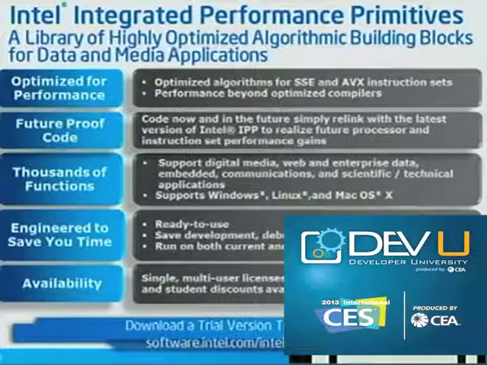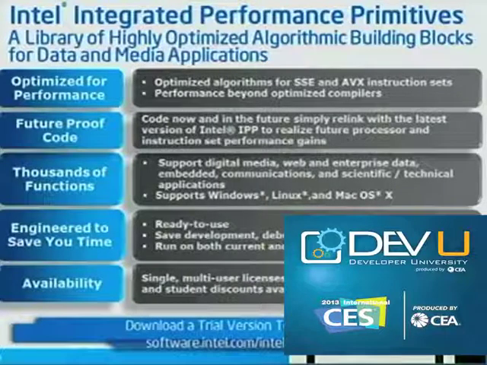So if you want to build your own media codec, if you want to build your own fixed function, you want to build your own filter for an image processing algorithm, how do you do that with very performant algorithms and primitives? This is the library to do that. We've got a lot of customers worldwide that have been using this for years, and we've gotten a lot of good feedback there. It's an evolutionary product that we're continuing to improve. We're expecting to see some significant improvements over the next generation as we release later in the year.